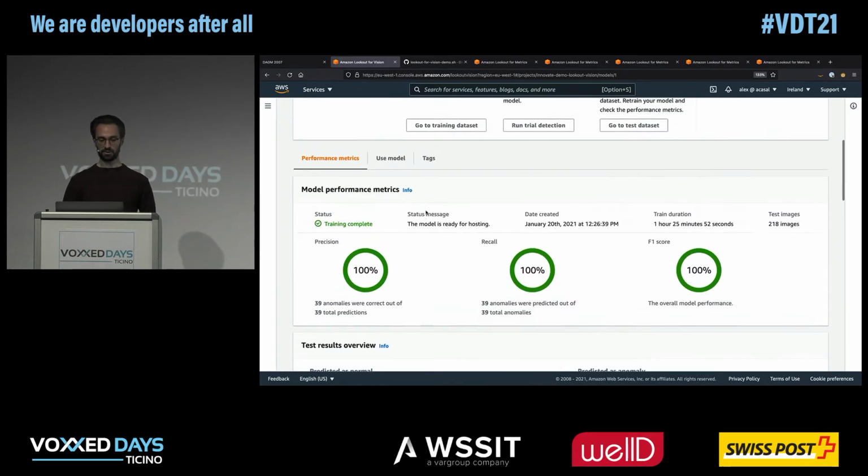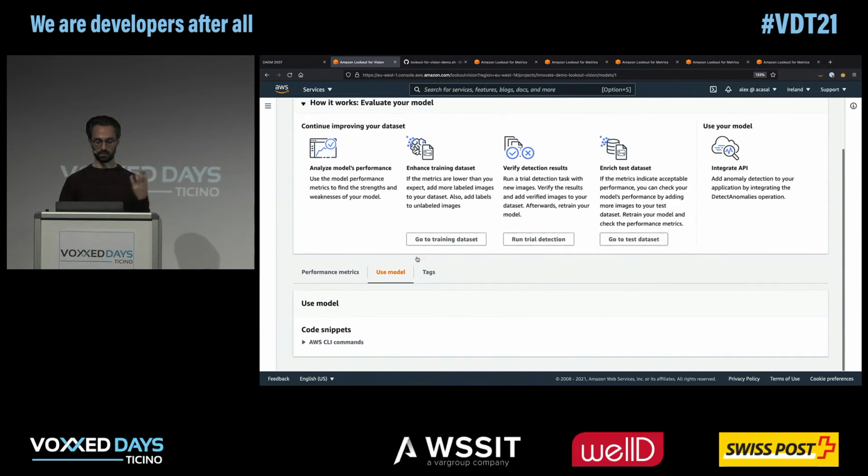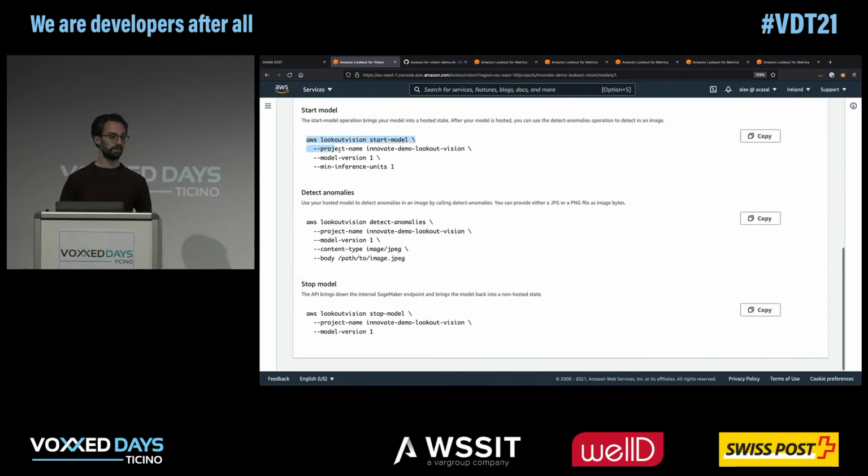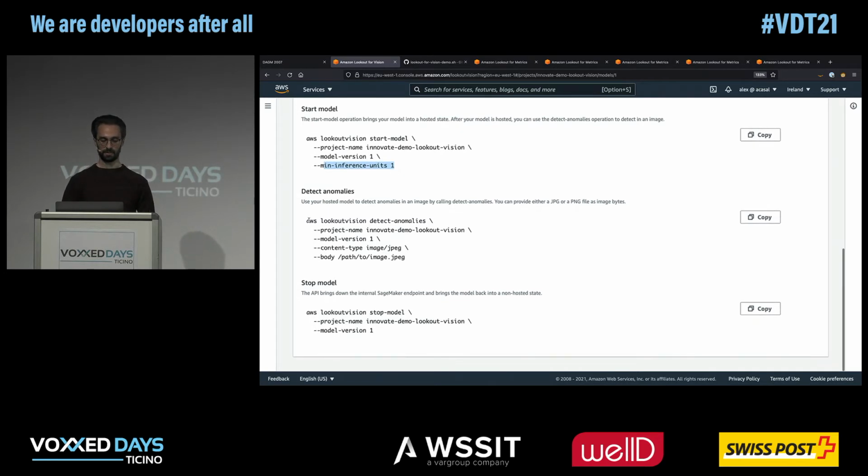Now, what's interesting is that from here, I can click Use Model, and I get snippets that I can use. So there is an API to start the model, to say, start this project, this version, because you can have multiple versions, and how many virtual machines under the hood you want to have. So it's not completely serverless, if you permit me to use that term. But you still have some control of the underlying infrastructure.